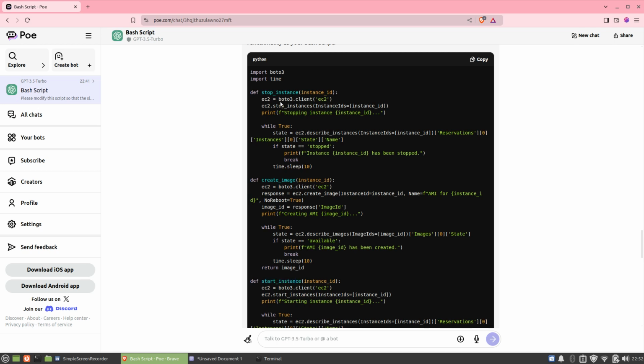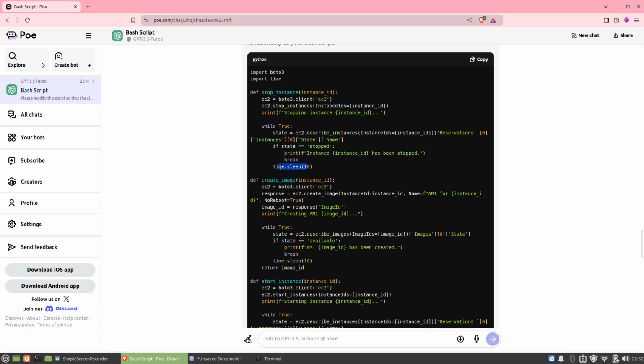And if you look at all these, it's doing pretty similar things. So first it creates an object based on the library, and a status message, and it's got a while loop, just like the bash script. It's got a while loop, and what that is doing is it's waiting until it reaches a particular state of stopped before saying it has been stopped.